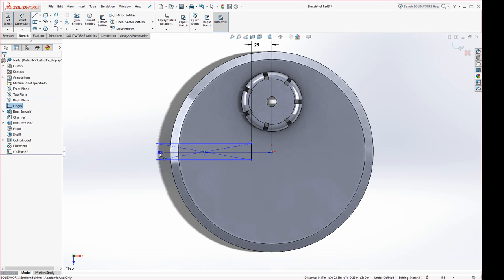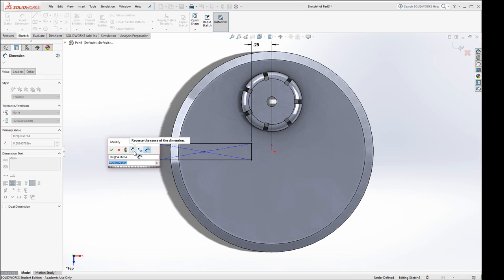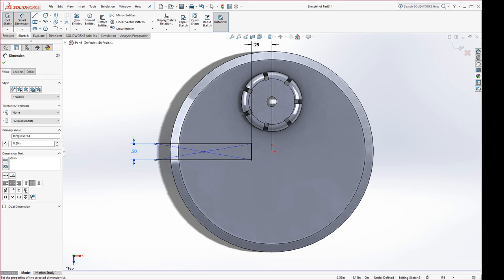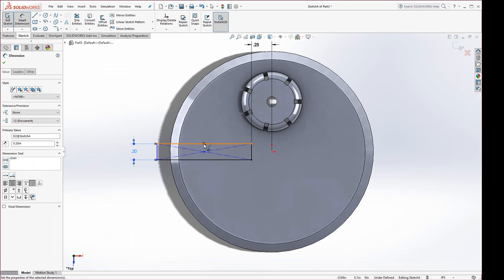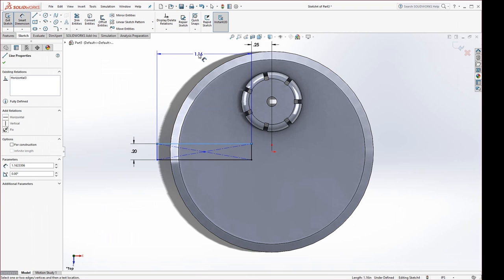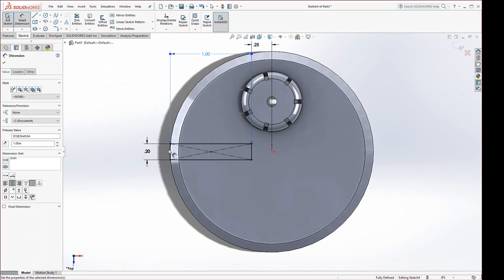and go back to Smart Dimension, and let's dimension that line there. And that's supposed to be 0.2. Okay, I actually get a 0.95. You could put that in if you like, for the length. Or just go with 1 inch, because it really doesn't matter as long as it extends beyond the boundary here.